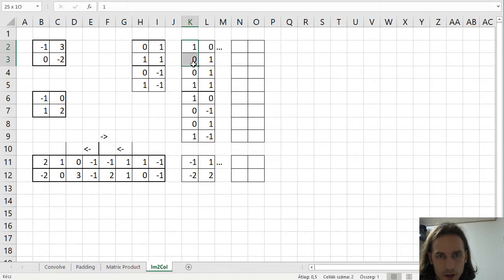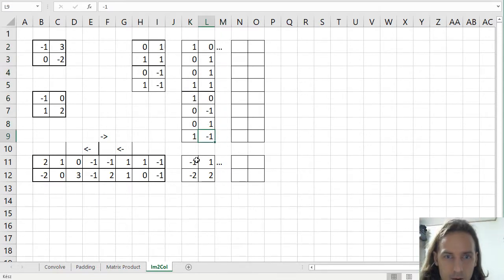This is x0, x1, and this is y0, y1, y0, y1. This is also, again, x0, x1, y0, y1, y0, y1. So this is how you flatten your matrix. And here you flatten from the other point. So it looks like this.